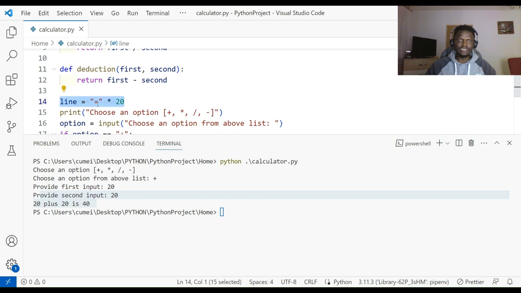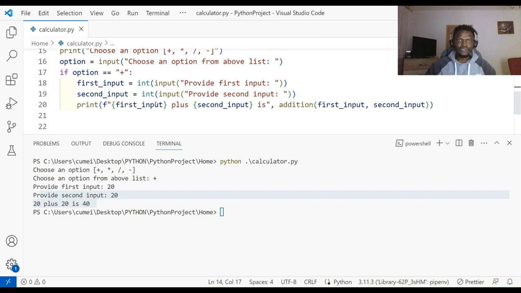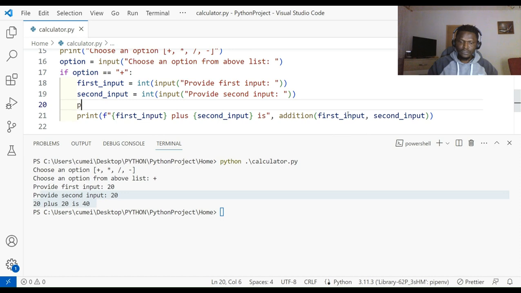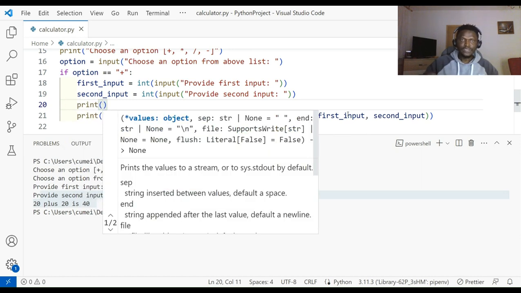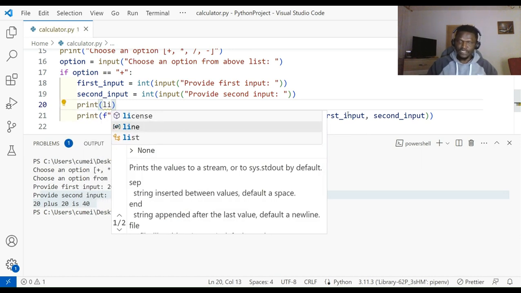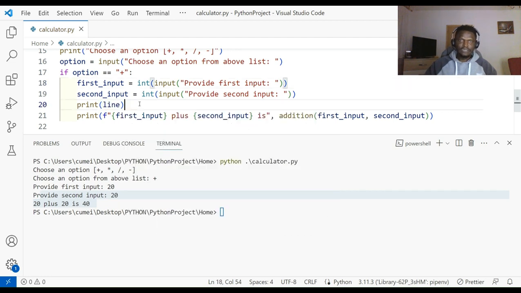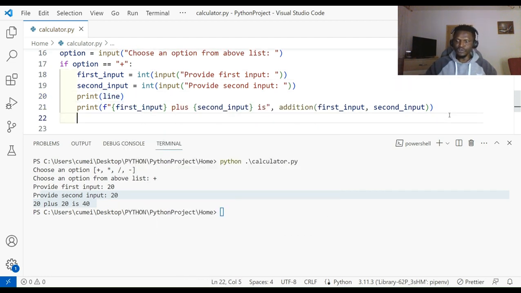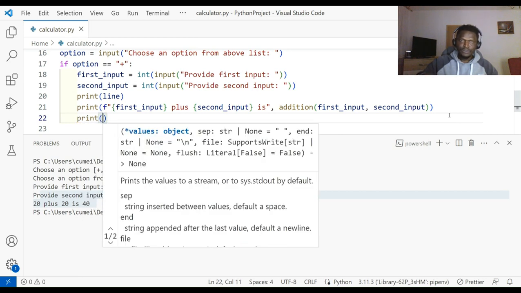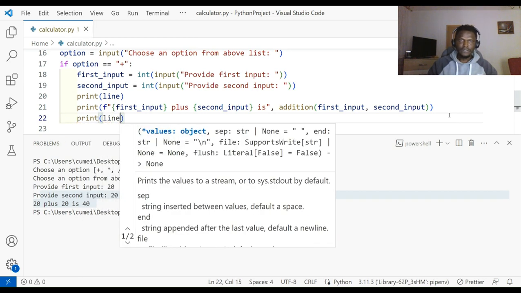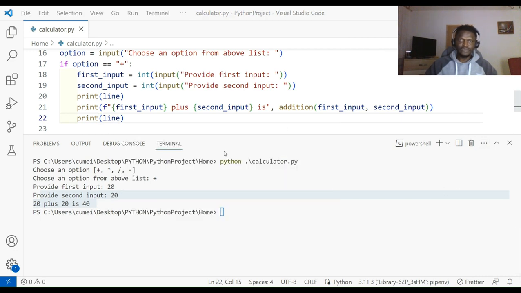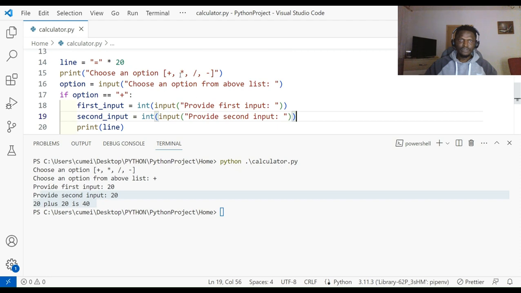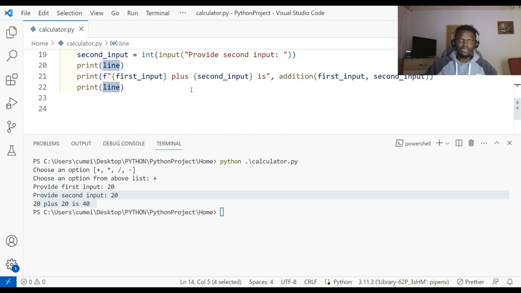We are going to use it somewhere. Let's print that variable called line. That's what I called it. Also, let's call it below, so we call it also here. That will be that line.